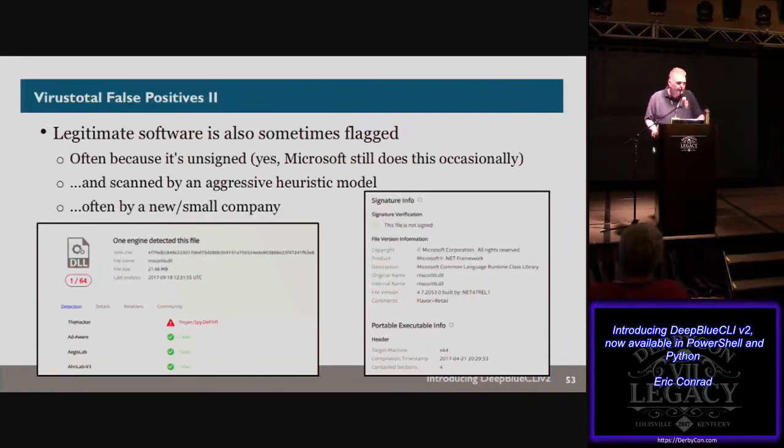So Microsoft does have unsigned stuff. And that window is closing, but famously .NET Framework kind of stuff, it's not all signed. And some vendor cranks up the heuristic model to 11 and it'll flag a bunch of stuff, right? And I don't know what the people at the hacker are doing. They should move into real estate or Wall Street or something. I don't know what they're doing, but this isn't working.